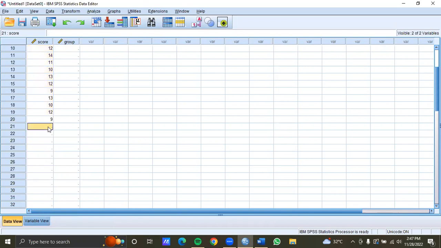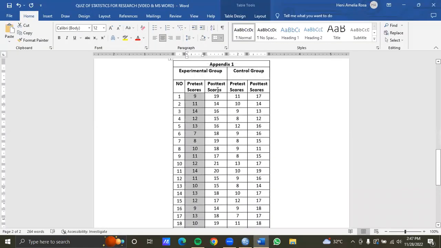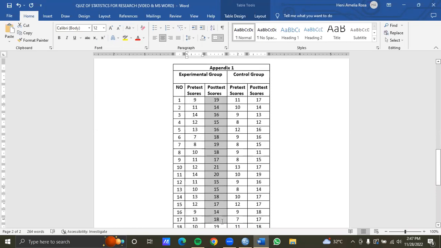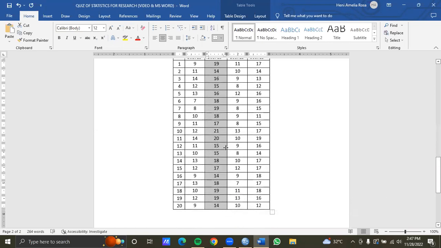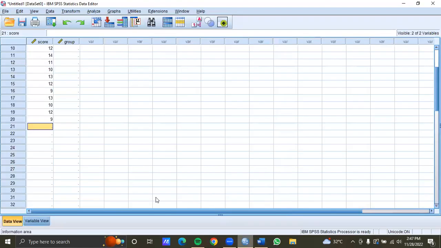And for post-test, we put number 21 until 40. I mean, this one is for post-test. And paste it here.